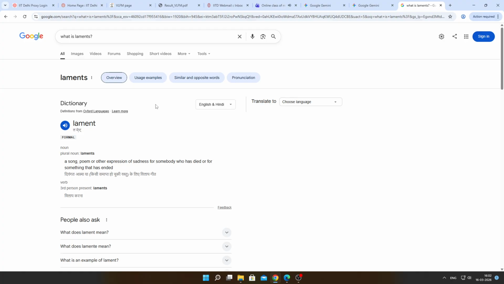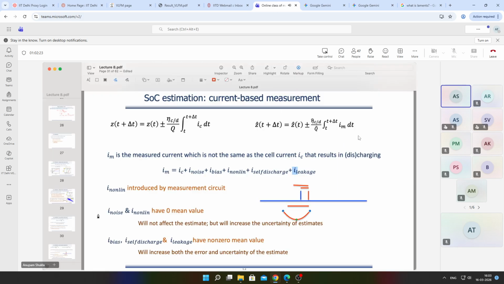Okay, something like this, a bell-shaped curve. And how big this bell-shaped curve is, is what is called the uncertainty of estimate. So these two errors are not going to increase the average value. They are not going to affect how far your red line is from the blue line, but they will increase the uncertainty, because you will not be able to tell whether your red line and blue line are just 1% away or 3% away. Actually, the presence of these will increase it from 1 to 3.